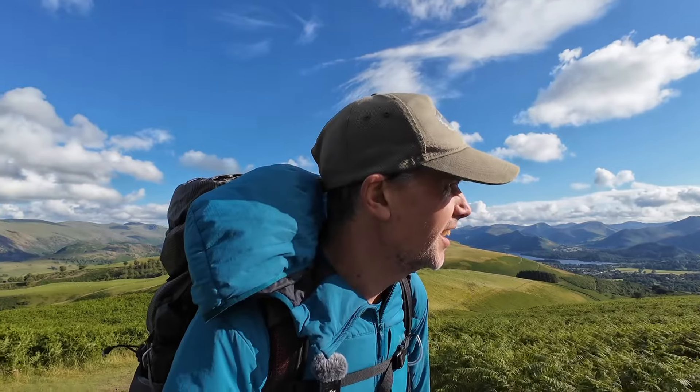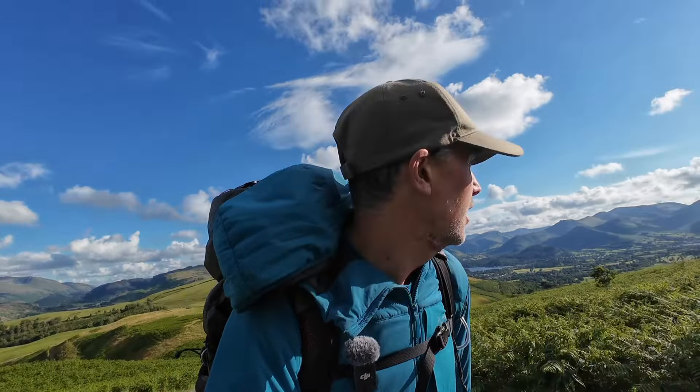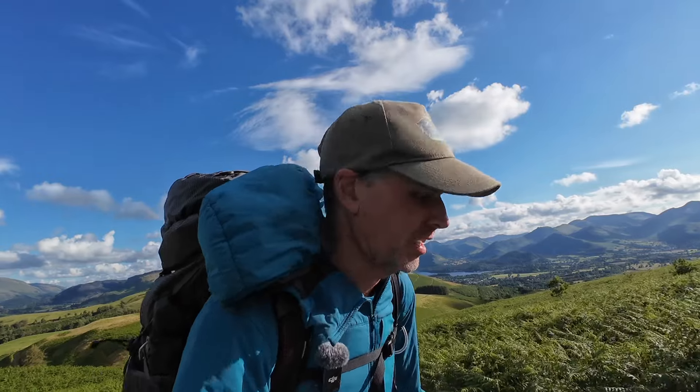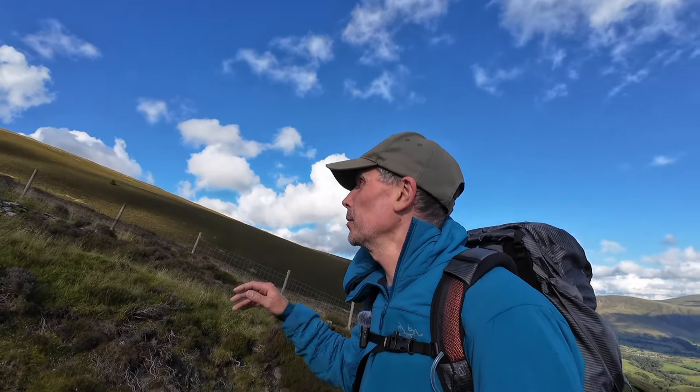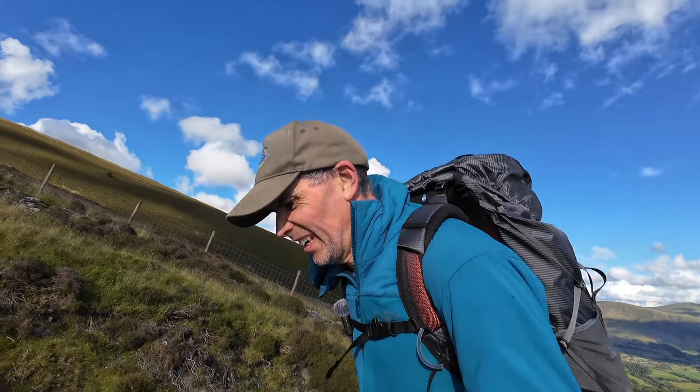I thought I could hear someone speaking — it's just a load of sheep. I've just put this jacket back on and the wind's died down. When the wind dies this time of year it just gets really hot. Anyway, I'm going to keep going. Hopefully this is going to be my first proper summit camp actually on the summit of a mountain, and it's a Wainwright as well. I think it's going to get possibly a little bit battered by the wind.